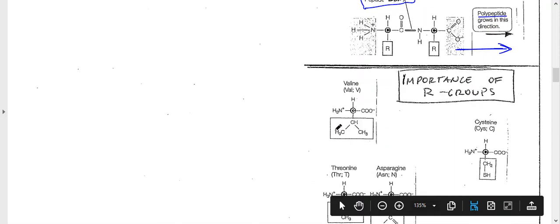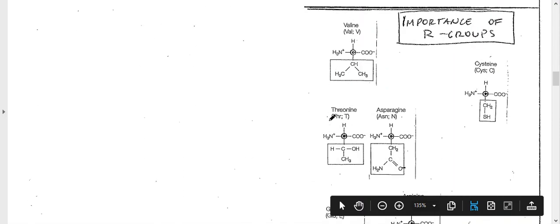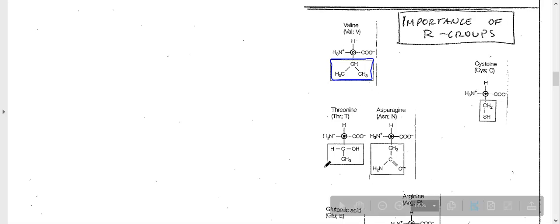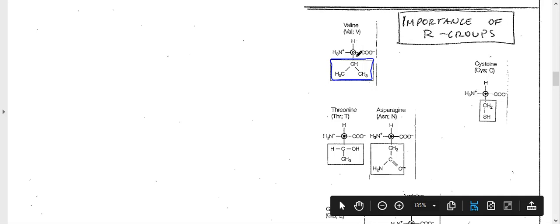All right, so let's talk about the R groups. This is where the detail is going to really matter, and I want you guys to focus most of your attention. You need to be able to look at an R group, which is this boxed area. It's the part that changes in every amino acid. You need to be able to look at that and infer how it's going to react with other amino acids and how it's going to react when the protein as a whole folds, during secondary structure and tertiary structure, right?